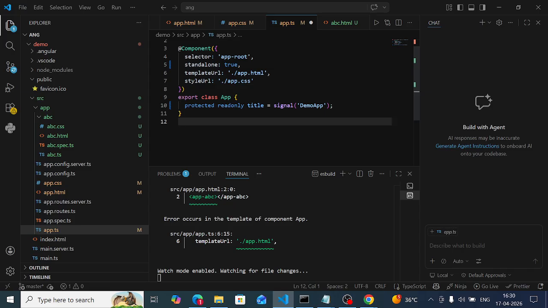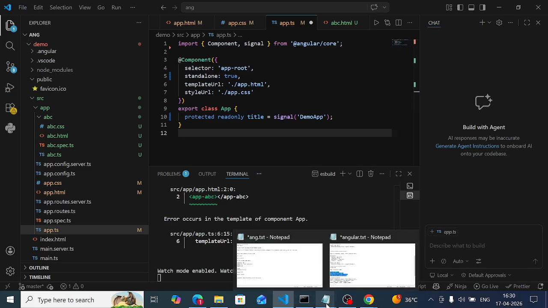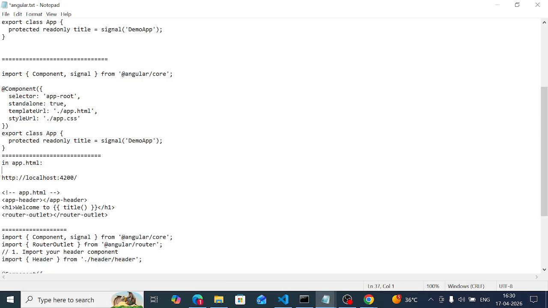Okay. Here app.html. App.css. Okay, why is it throwing that error?